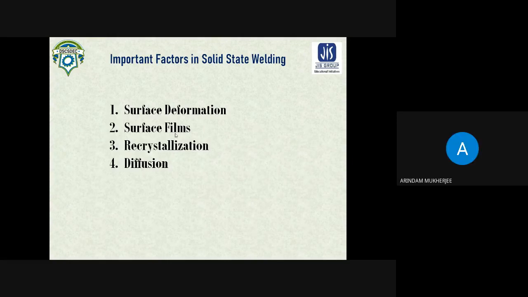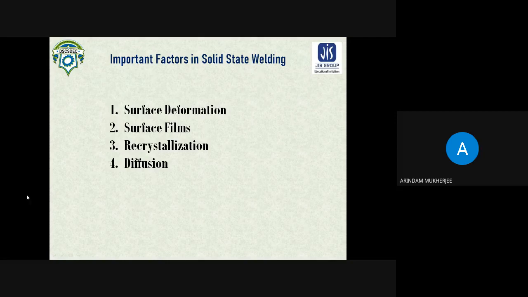So now we would discuss the important factors which are very much required in case of solid state welding. To assess the performance of solid state welded joints, we need to study these important factors, and we must understand what the influences of these factors are. In this discussion, we will also understand what the greatest hurdles are in case of welding. Suppose you are trying to weld two materials, then what are the challenges that you must face? We'll be discussing that.